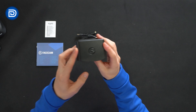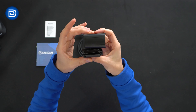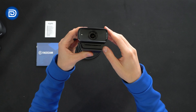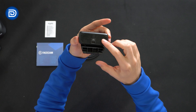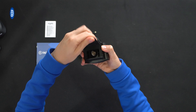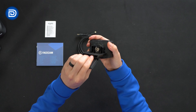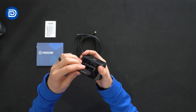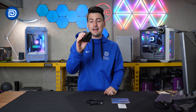And then lastly, we have the Facecam itself. Elgato's logo and branding at the top, Facecam branding on the side. Here's a look at the front with that privacy shutter and lens cover. Here's the bottom with our monitor mount, and the backside with our venting and USB Type-C connector. The mount expands so we can open it up to put on the back of the monitor, and we can adjust the tilt of the camera. It also reveals a little handle for tool-free removal or installation — and it was already installed right out of the box.